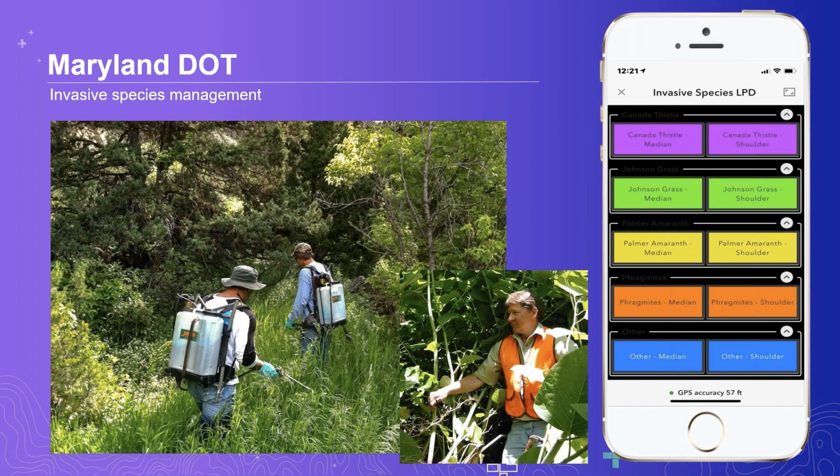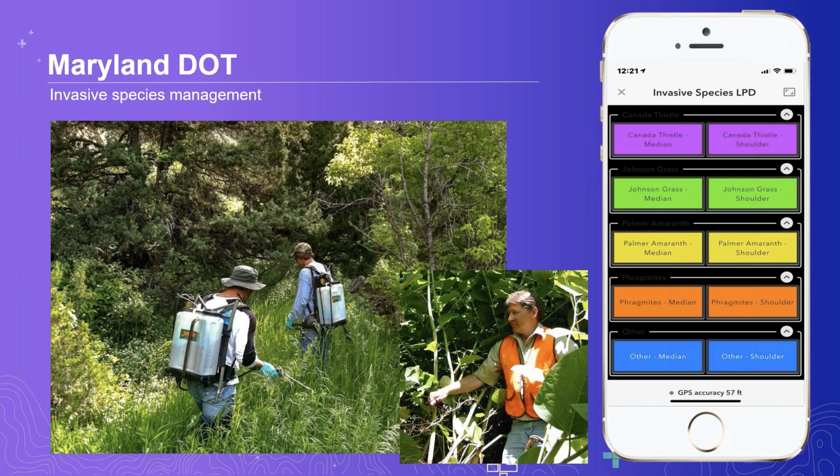And they have a series of retired biologists and other volunteers that they put out into the field, really for spraying, but also for capturing the information about the location and when they were spraying and so forth.